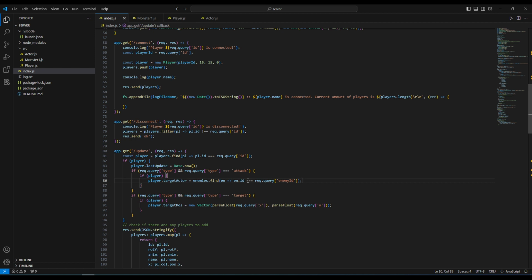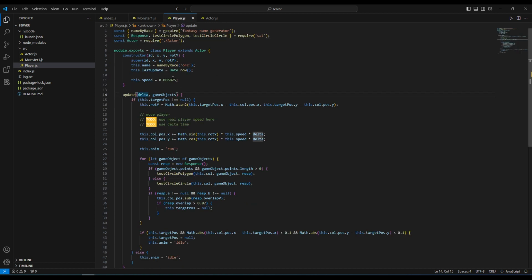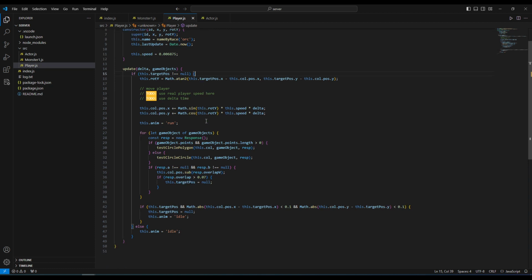And let's just think for a moment, how will we handle this? So we have our player update function, right? And here inside the player we have everything that we need. Basically, currently we have target position as null, but this is something that I don't really like, because I would prefer to have states, to be honest, different states. So for example, player attacks, player follows, and so on.